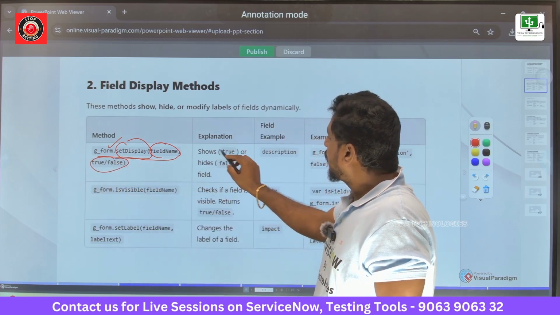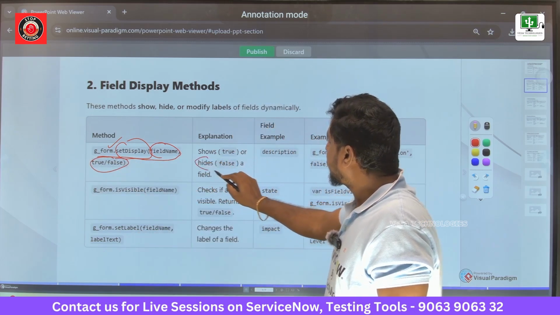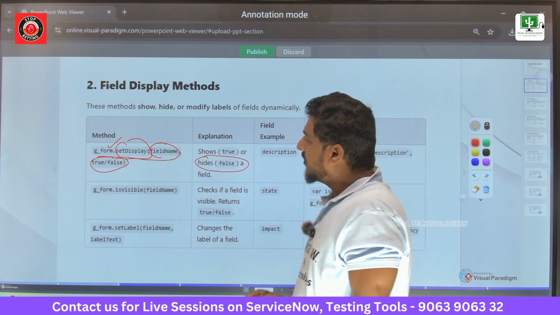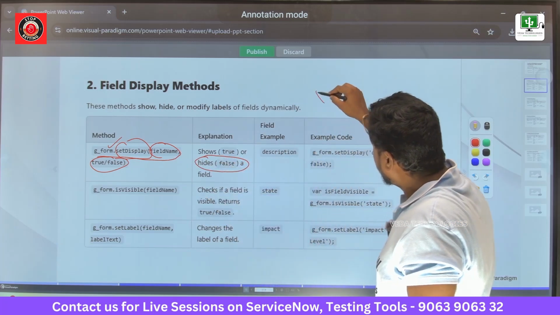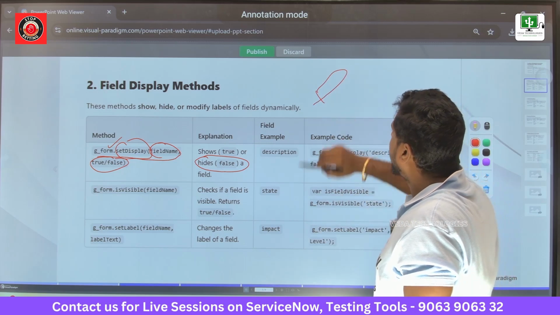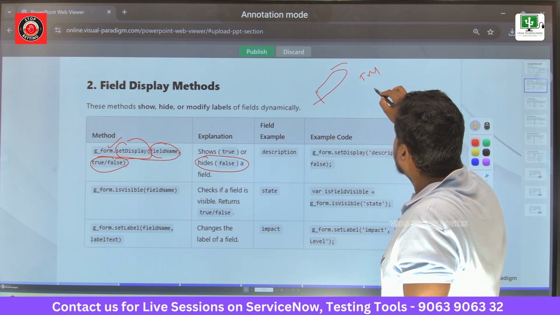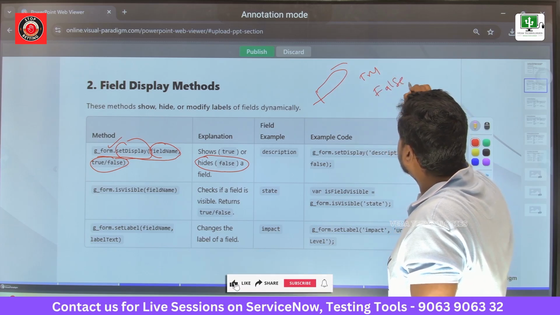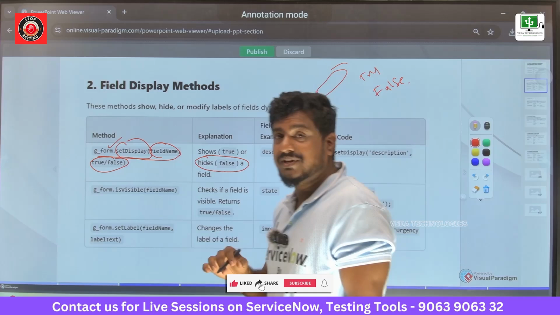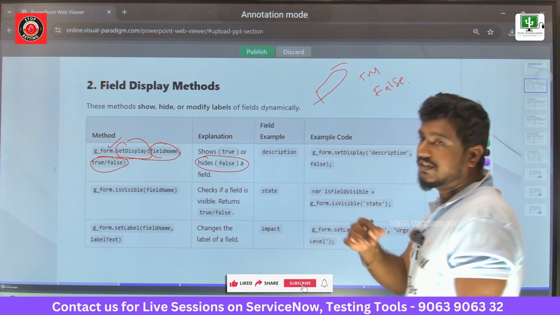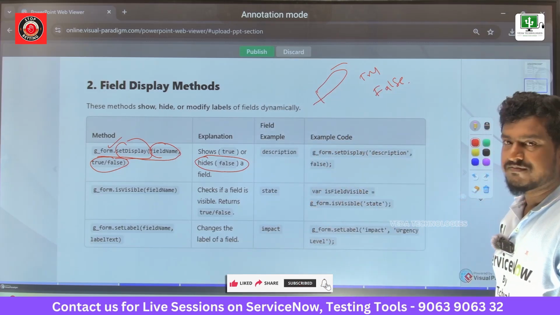True shows and false hides. If there is any field which you want to display, you give true. If you don't want it to be displayed, you give false. Remember, it depends on the condition. I am just navigating you through different kinds of methods.